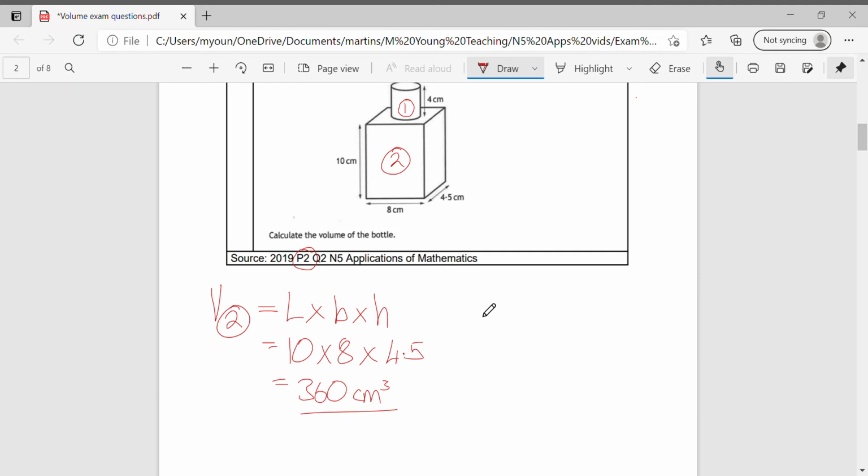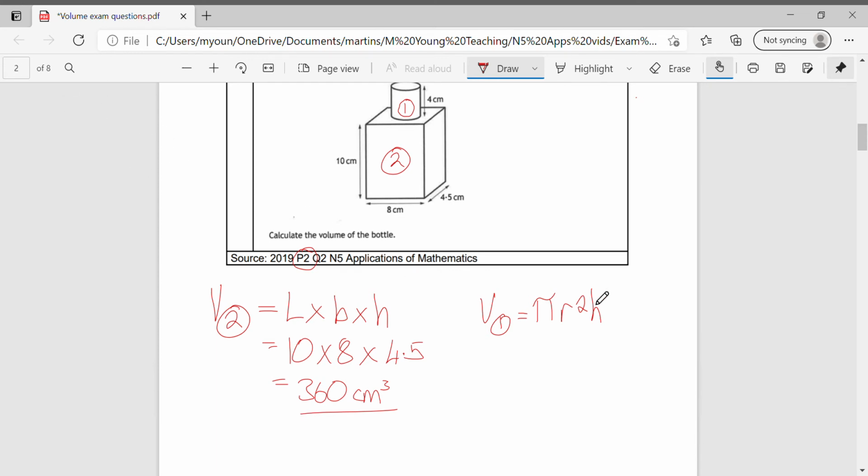And then let's look at the volume of the cylinder. So a formula for that is pi r squared h. It's basically the area of a circle, which is pi r squared, and then times it by the height, so that is very much a prism. Now, to get that formula, you'd be able to look in the formula sheet, so make sure you're not getting those wrong.